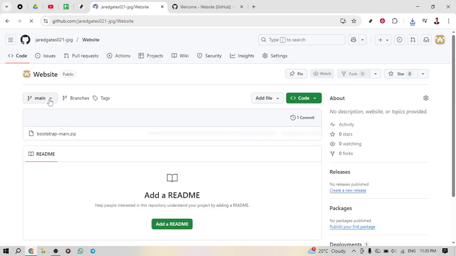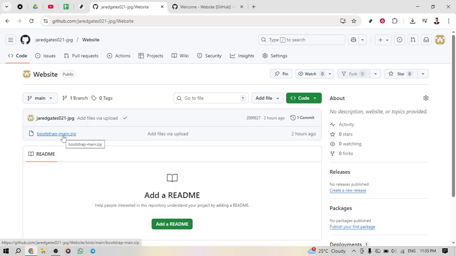Once inside your desired repository, look through the directory structure until you find the folder that needs renaming. You should now have a view of your folder list. At this point, you might be wondering how exactly we're going to rename this folder directly on GitHub. Here's where a handy shortcut comes into play.